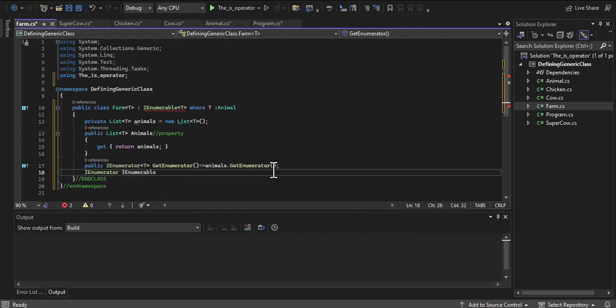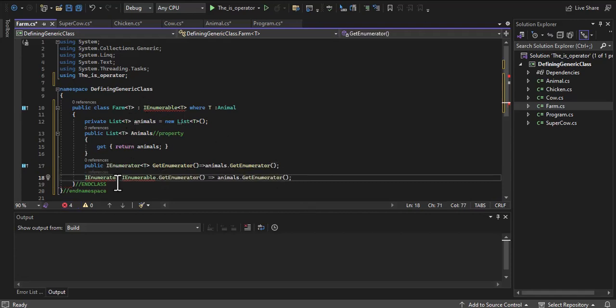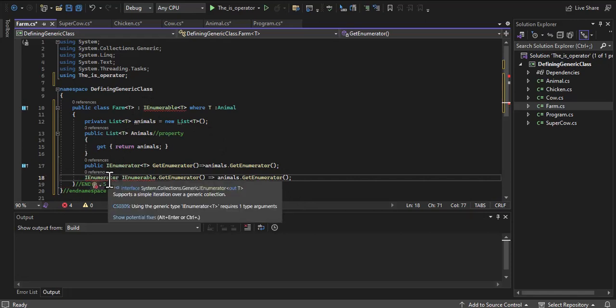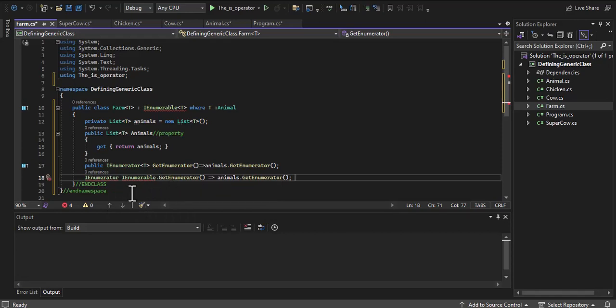And when you press the dot there, you have GetEnumerator, which does what? Just press the tab there and then it will implement that for us. So when we are here, it says using generic type IEnumerator<T> requires one type argument. And then we can just come here and show some potential fixes.